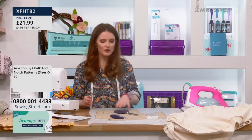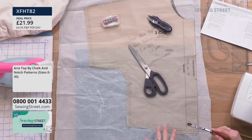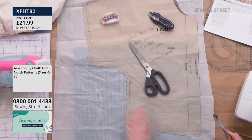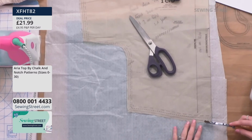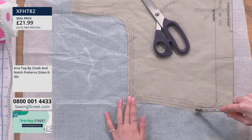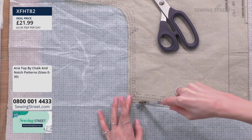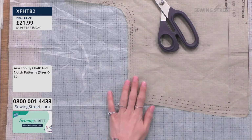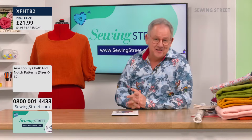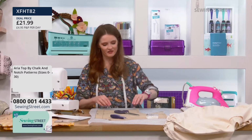So we're going to use this. How we do it, we want to run it and transfer the little dots onto our paper. For example, here I'm making size 6, and I've cut on the size 6 line. So I'm just going to run my spiky tool, as I call it, along where we want to go. I need to also say, if you work on your dining room table, put a cutting mat down first. Something underneath, definitely, because you don't want the little spikes going through.